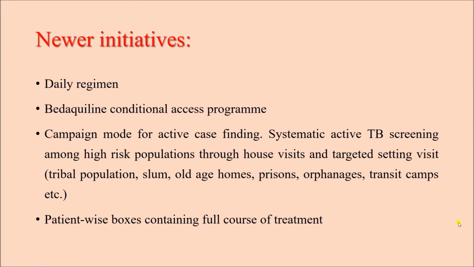Now coming to some newer initiatives that have been introduced in the program in recent years. First is daily regimen, then bedaquiline conditional access program. So that means a new drug bedaquiline along with another drug, that is Delamanid, have been introduced in the management of drug resistance tuberculosis. Campaign mode for active case finding, especially in high risk population through house to house visits, especially people at high risk, that are the tribal population, people living in slums, old age homes, prisons, orphanages, etc.